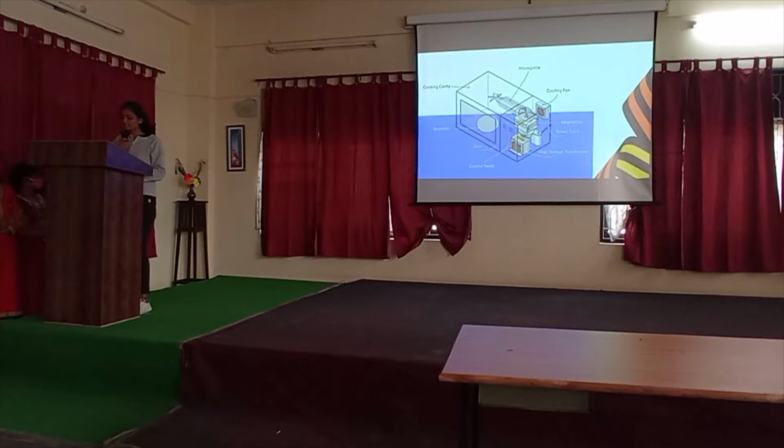Magnetron. This part of the microwave receives the high voltage of electricity supplied by the transformer and converts it into microwave energy to heat the food. The third one, waveguide. The waveguide is a component of the microwave oven that guides the waves. It is a hollow tube made from metal, which transmits and directs the microwaves towards the cooking cavity. The microwaves reflect back and forth from the waveguide in the cavity, passing through the food to heat it. Turntable.